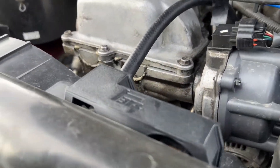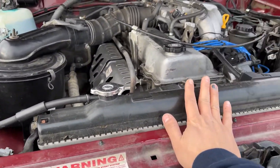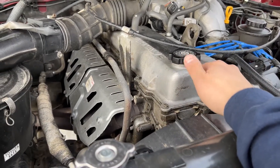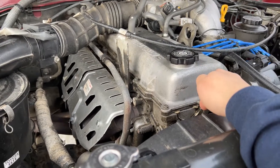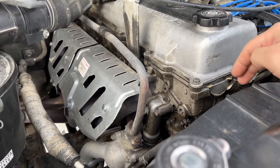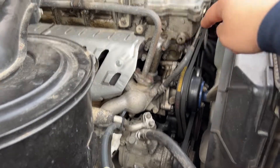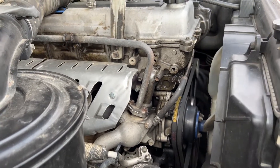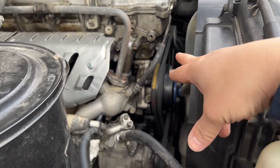You can see the valve cover leaks a little bit. In the summertime I'll remove the radiator, clean and flush it, and while I do that I'll work on the front engine — do the valve covers, check the valve clearance, do all the seals: front main seal, rear main seal, oil pump seals, and the water pump. I have all the parts already, just waiting for summer. I'll also do all new belts — I have brand new Toyota belts ready.